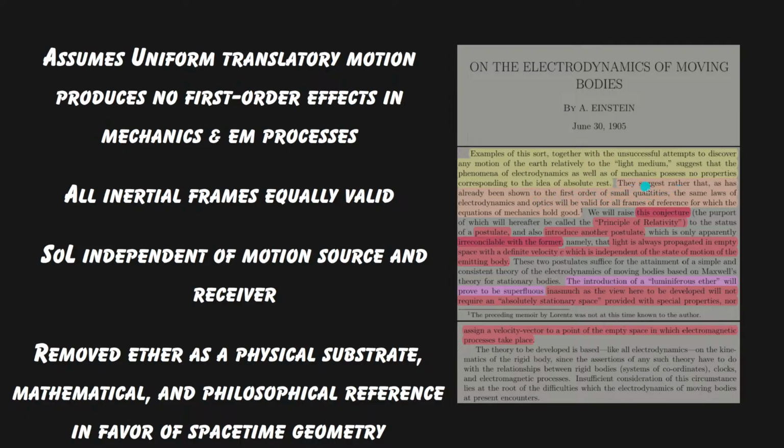The laws of electrodynamics and optics are valid for all frames of reference in which the equations of mechanics hold true. So in other words, if you take the scenario where you're stationary and F equals ma applies to you, you can make all the correct dynamic predictions. If you were in a train, in a closed system that was in uniform motion, you wouldn't be able to tell without external reference that you were in motion.